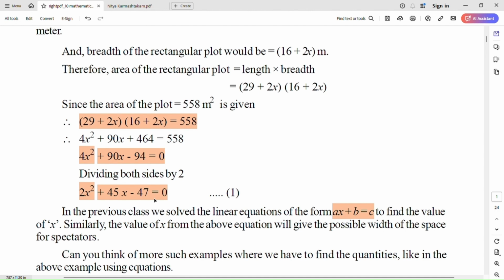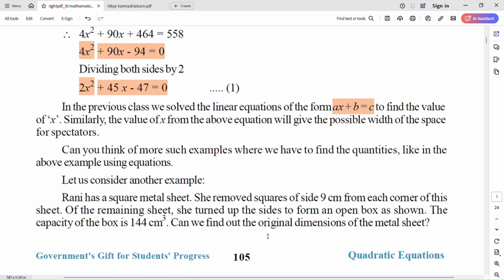So a linear equation is ax plus c, as we learned in the previous chapter. Similarly, a quadratic equation is ax square plus bx plus c equal to 0. Let's see another example and see how quadratic equations will help in getting to an equation first. First let's put the problem in the equation, then we will solve it. So here is what we did. We put the given problem in a quadratic equation. Let's do another problem then.